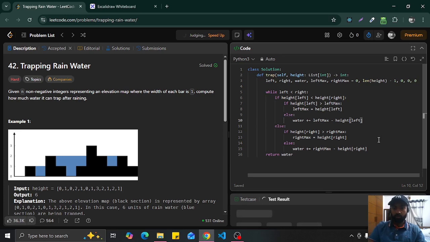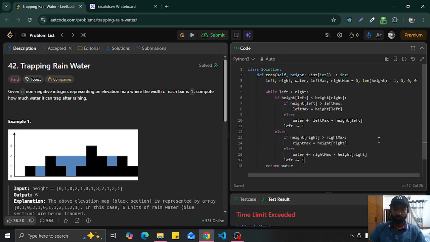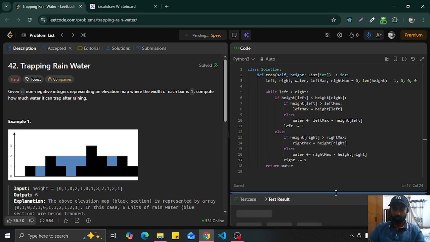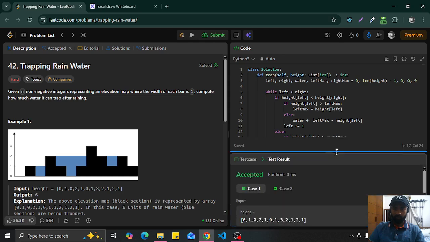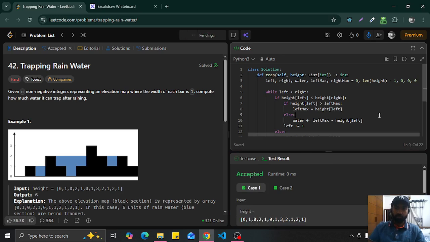I forgot to update the left pointer here. Left plus equals 1, and also right minus equals 1. Let's format the code. Yeah, so this gets accepted. Let's submit this one.